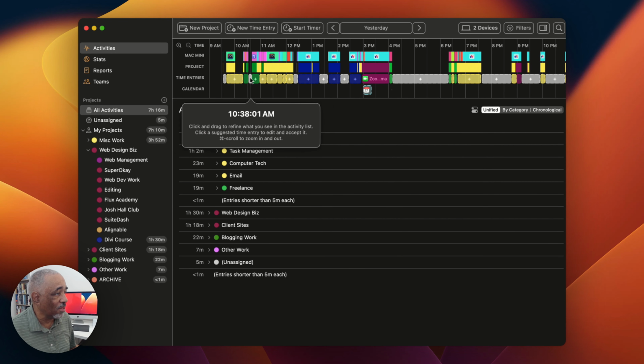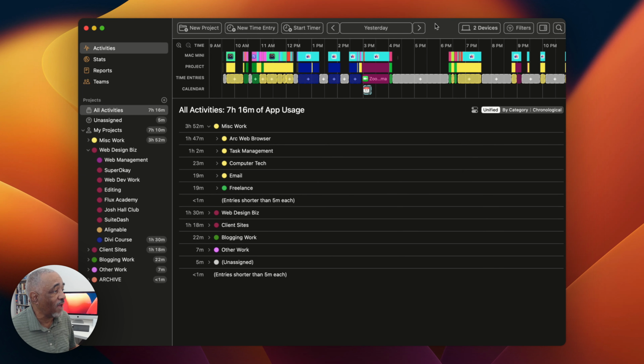It keeps track of all the things that I do on my computer in the background. I don't have to stop and push any buttons to make it happen, anything like that. Once you set it up, it's going to track everything. You'll see that it's broken down to all my activities, any activities that are unassigned. Typically I've assigned almost everything. I pre-assigned almost everything that I normally do from day to day on the computer. And then it gives you total hours that you work. I'm typically at about 7 hours, 6 hours, sometimes 8 hours per day.